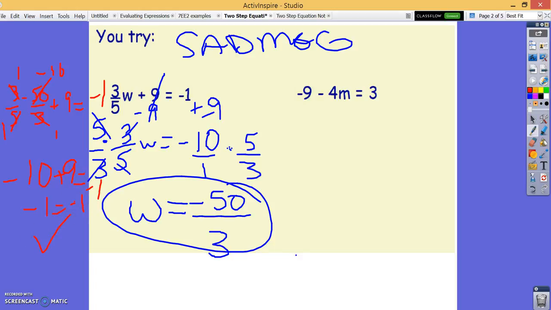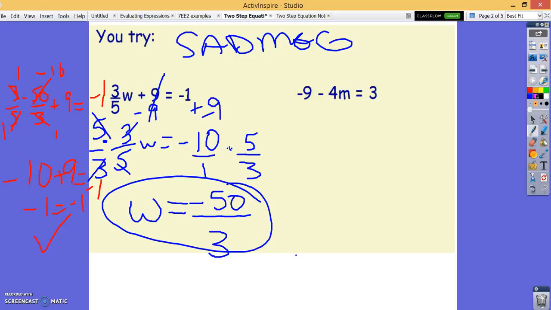Make sure that you wrote out all of my checked work notes, as well as the question and the notes that we used to write out the problem. Okay, now the second problem that you tried on your own. This is a little bit of a tricky problem because it says negative 9 minus 4m. We aren't used to seeing it like this.